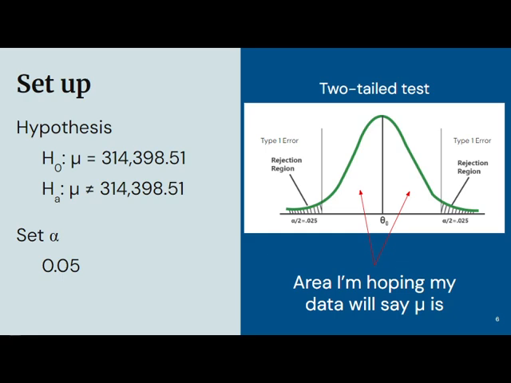Note that if my test puts the mean into one of those rejection zones, I'm saying that the null hypothesis is wrong. We don't want this. We know for a fact that the null hypothesis is correct. So rejecting that would mean we have an error. We call this a type 1 error.